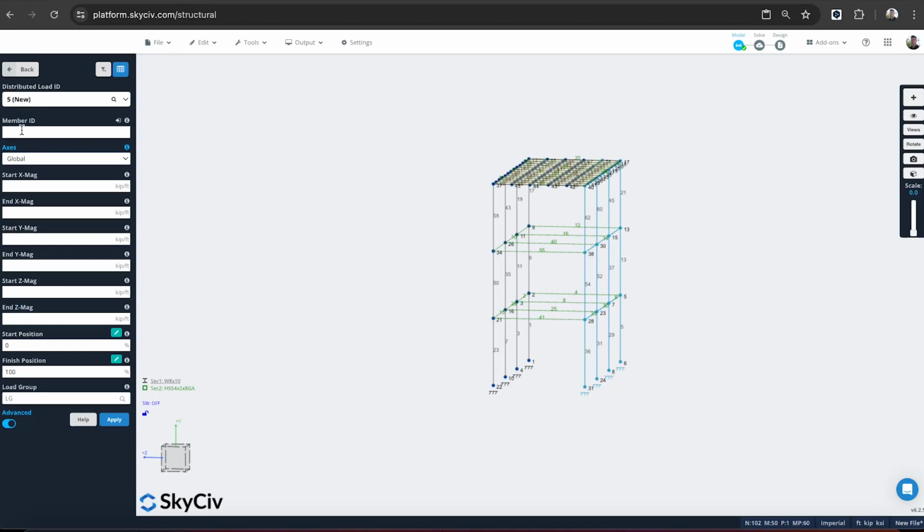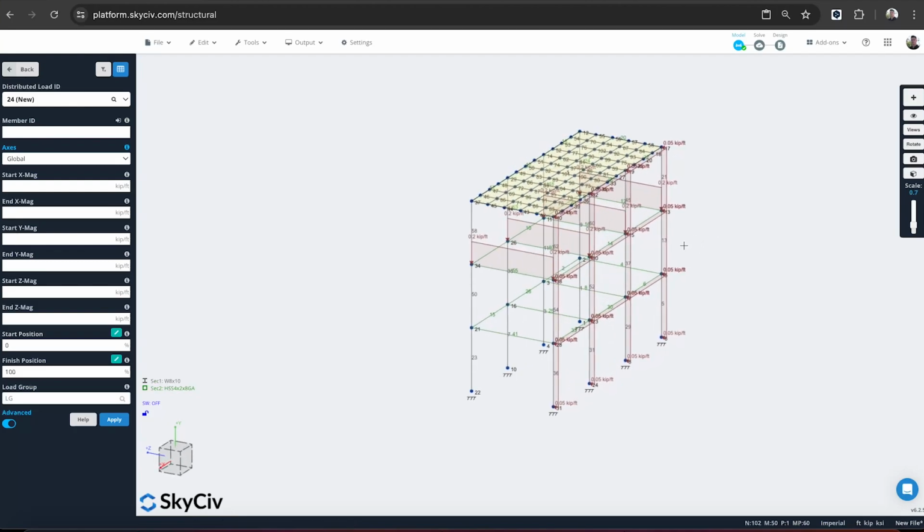So I can do the same trick again, just by double clicking there, and we'll do these in the Z direction. That's going to be positive 0.05, and we'll call these wind loads. So if I scroll my loads back up, you'll see that now we have some wind loads there.